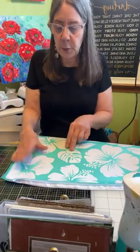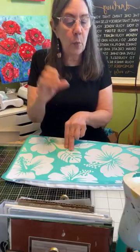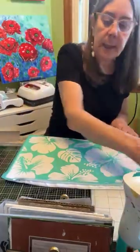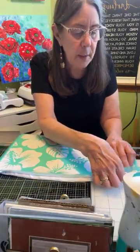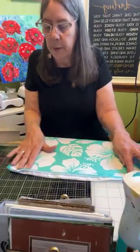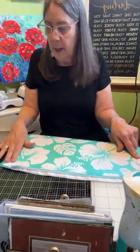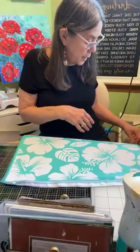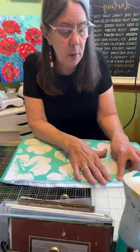So I'm going to do the leaves in green, the flowers in pink, and then the pollen, where I can, I'm going to do in yellow. And then the stamens, I think I want to do in red, just because the center of this is going to be a little bit darker, because the center of the flowers are a little bit darker. And we're going to see where this goes. Okay, so I've got this corner here. These are the areas that I'm concerned with, because I'm not getting a completely flat edge. So why am I saying all of this? Because if you are new to working with these, I would recommend that you get something smaller first, but you can work up to this with no trouble at all.